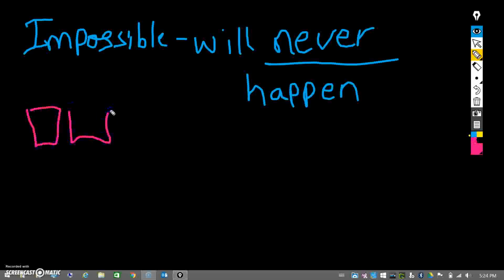Gotta love pink squares. They're the best. I've got 3 of them. My odds of drawing a pink square out of a bag with 3 pink squares in it is 3 out of 3. There are 3 pink squares in the bag, and there are 3 things in the bag. So if I pick anything out of that bag, it's going to be a pink square.